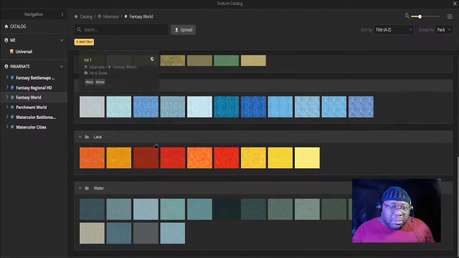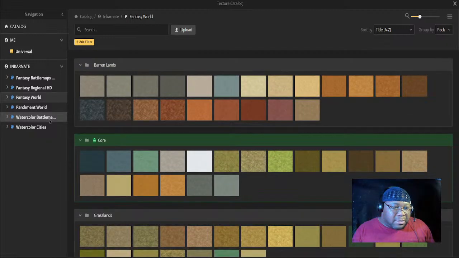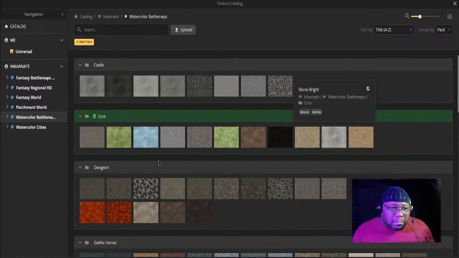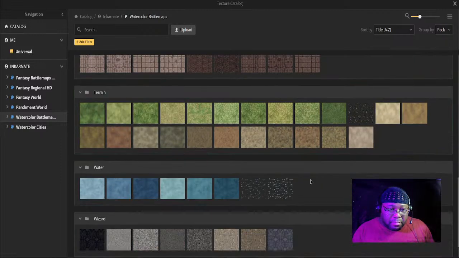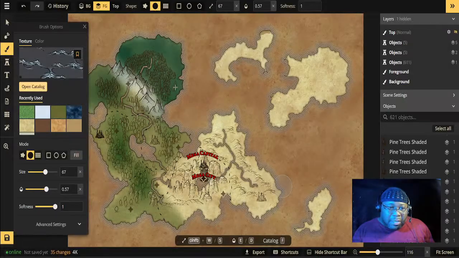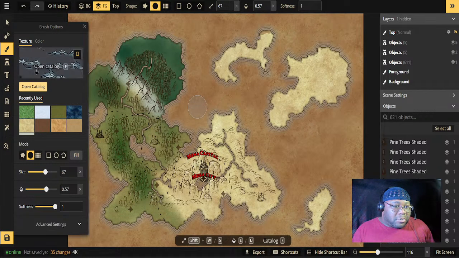Let me see. They have a lot of good assets here. Like I said, even though some assets are meant for an element, you can always use that to your advantage. Like, well, I can't use it because you can see the water, but you can always stamp your water. If you need some water stamps in here, you can also put that in here as well. Let me see if it shows up.